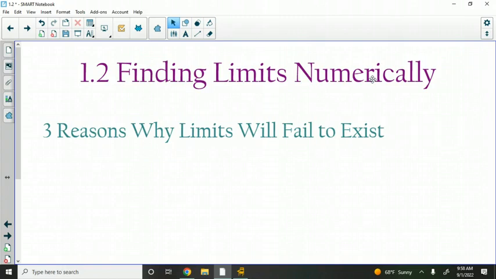So we just got a little preview yesterday on limits, but now we're figuring out what they really are. In this section, in 1-2, we're gonna find out how to find them numerically. And then tomorrow we're gonna figure out how to find them graphically. In layman's terms, numerically means we're gonna use our table like we were in our calculator yesterday. And graphically means we're gonna see a picture of them. We're gonna visually see what a limit is. So that's what we'll spend this section on.